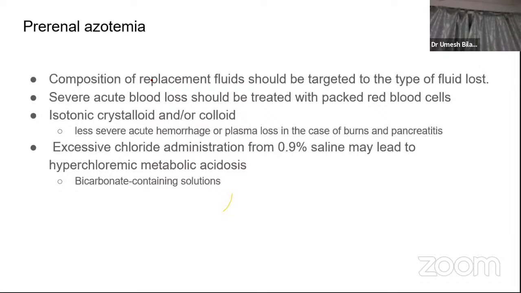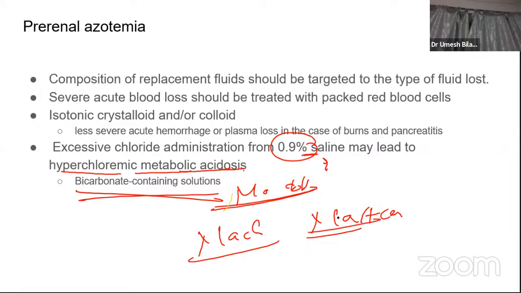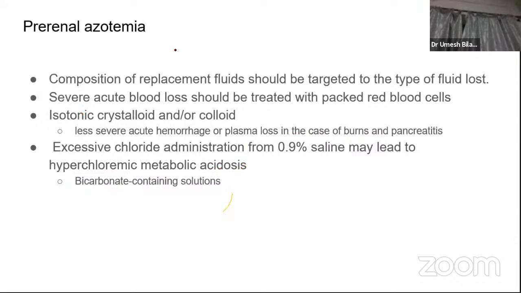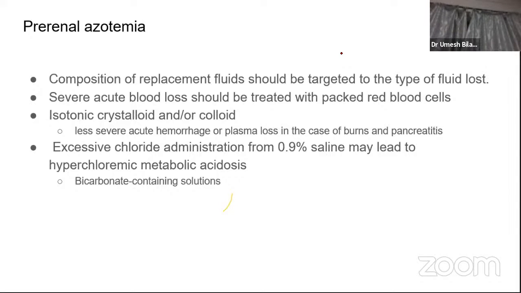Of course, if the patient has hepatorenal syndrome, albumin is given, but otherwise, hepatorenal syndrome is a separate topic given there. And if you are giving only saline, which has chloride, you should know that the patient can develop hyperchloremic metabolic acidosis. So give bicarbonate, sodium bicarbonate solution, instead of NaCl solution. That is better. So what are the crystalloids? Best is normal saline. And if the patient has hypernatremia, then give hypotonic saline. Depending upon the electrolyte problem, you have to correct it. And the replacement has to be carefully planned and done.